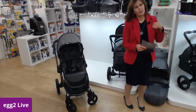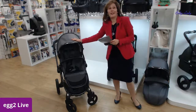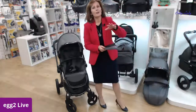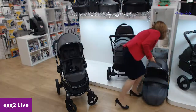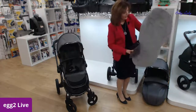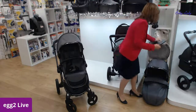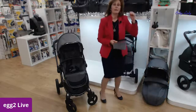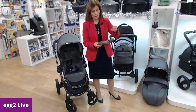They will come, as I said, with top loader backpacks included in the package, and also the Jurassic Grey, which I love so much. Also included, you will get a faux fur liner. We're a little bit short of these at the moment. This is what they look like. They do come in cream, black, pink, and grey, so you can have the matching colour of your choice. If you buy a bundle, it does include car seat adapters, also a foot muff, and your matching bag.